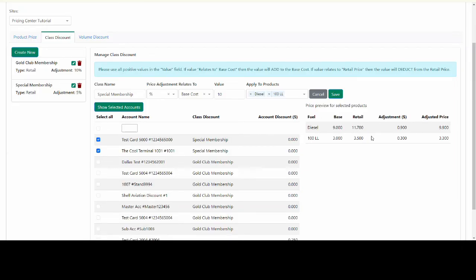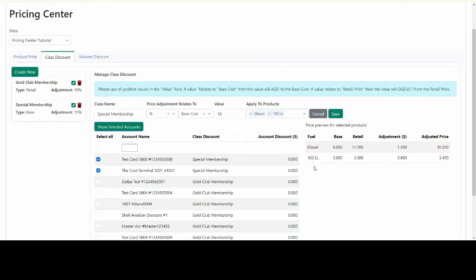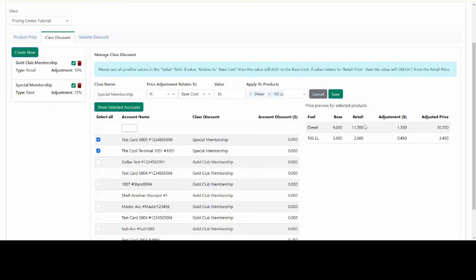So I can say, I want my special members to pay what I pay plus 10% or plus 15%. And then I'm going to click save. And these values will update as you update your base and retail costs in the product price tab.